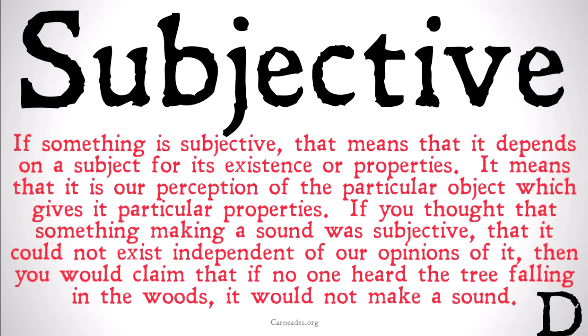Well, if something is subjective, that means that it depends on a subject for its existence or properties. It means that it is our perception or opinions about that particular object which give it particular properties. If you thought that something making a sound was subjective, that the idea of making a sound was only something that we as subjects invented and created and only could be in some way defined or exist if there was a subject to observe it, then you would claim that if no one heard the tree falling in the woods, it would not make a sound.